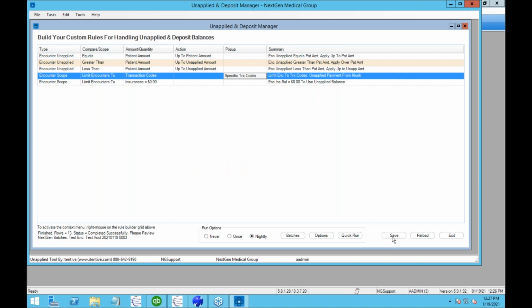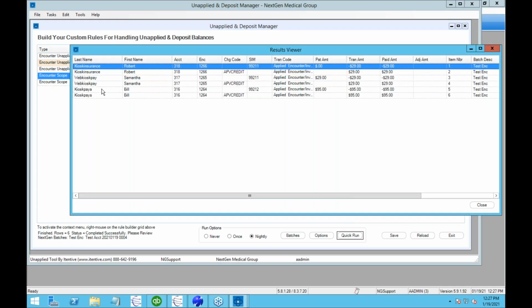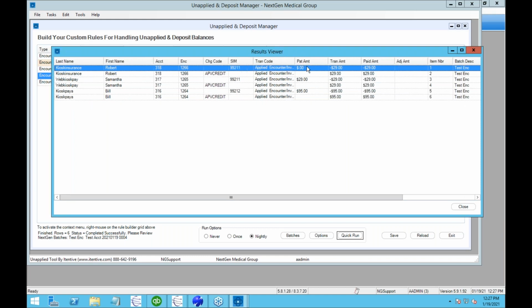Again, same as before, you can come in here and save it. The job will pick it up that night if this is production, but if you're in testing, you can go ahead and do a run on it and it'll move that money. Now, for this first one, we can see the patient amount due was $0, but we had $29 in unapplied. So that's a case where more likely than not, we're going to see that $29 credit out there.